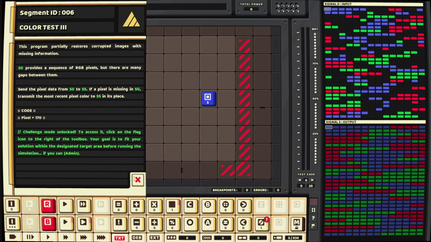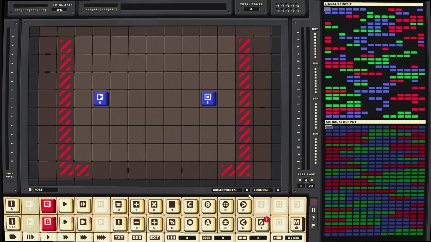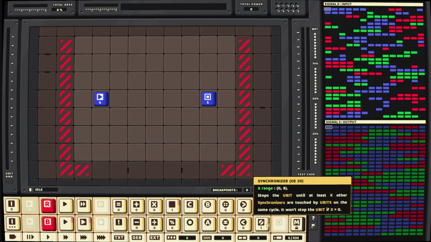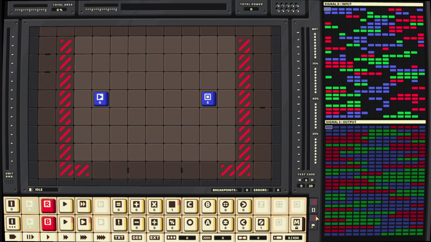Challenge mode, the flag to the right of the toolbox. This stuff? I see. So yeah, you can turn off tooltips. No thanks. Pointer coordinates?